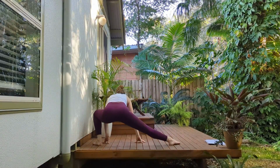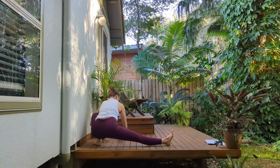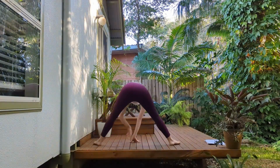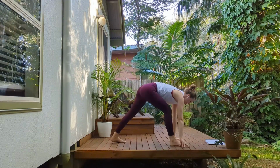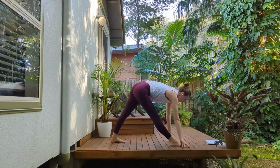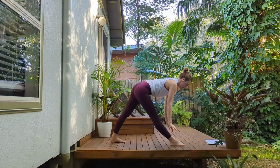Your left knee bends, and you can come low and have your right toes pointing up here. And then walking all the way back to the top of the mat, finding pyramid pose. So step your back foot in a little bit and then straighten your front leg. If you've got blocks at home or books, you could also use them to bring yourself up a little bit.